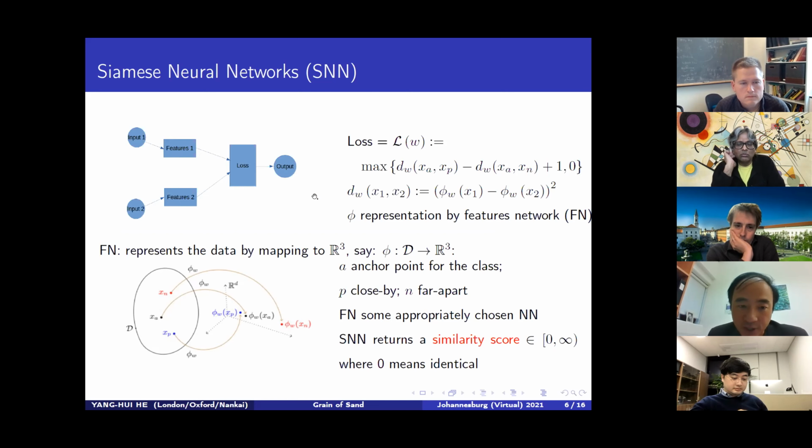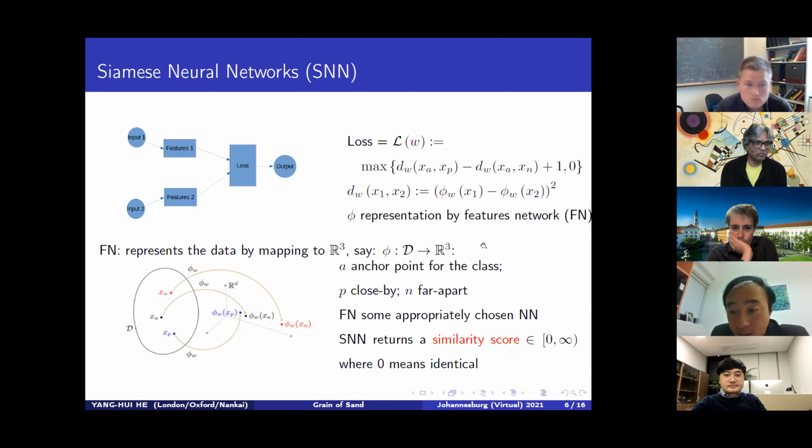What this loss function does is a contrastive loss of these 2 twins. For example, you can take the maximum of some distance, a typical distance. In our case, as usually done with Siamese networks, this features network is essentially some kind of geometrical representation of the data input, and then you map this to Rn, for example, and use your Euclidean distance as part of this. That's why I use this measure. This is a standard thing, and you can even make it into R3 just because you can visualize that. Then what this features network should do is have an anchor point for the class. This is the one shot of the class. And then you want an idea of what is close by and what is far apart.